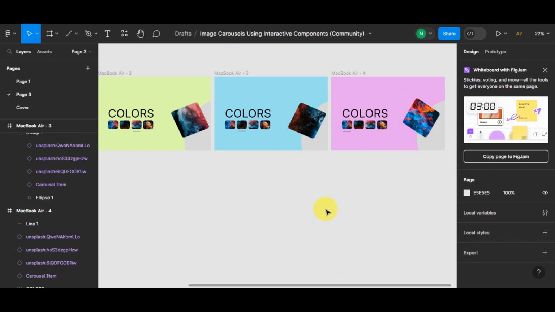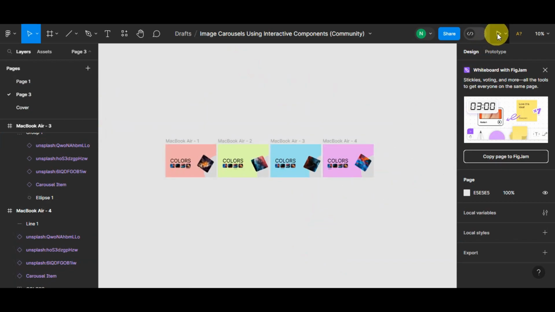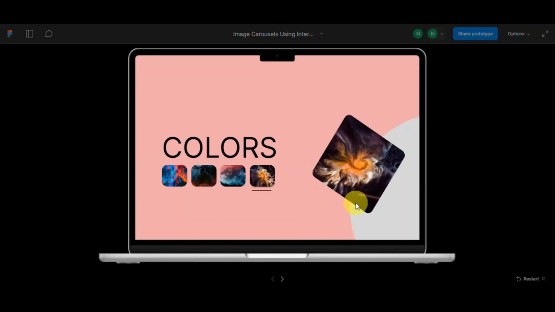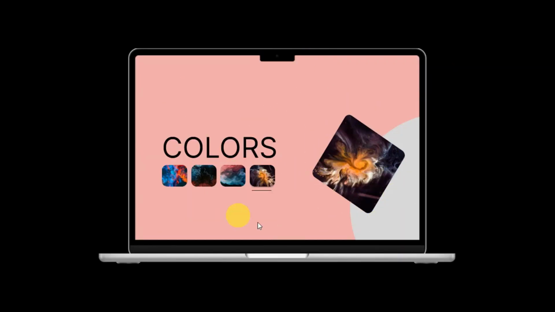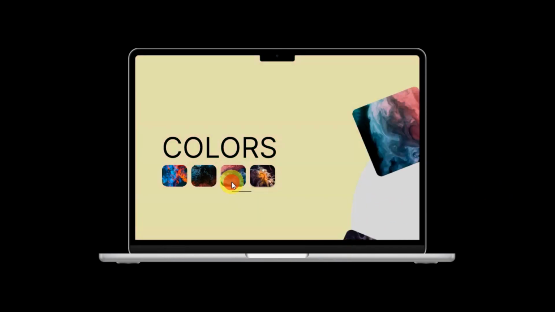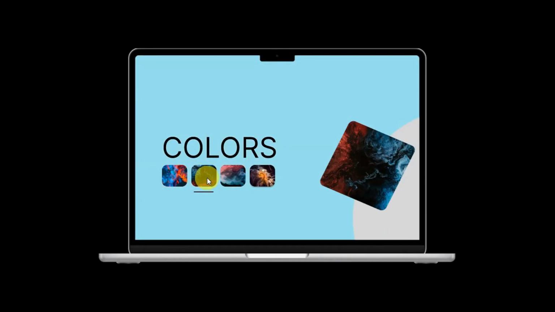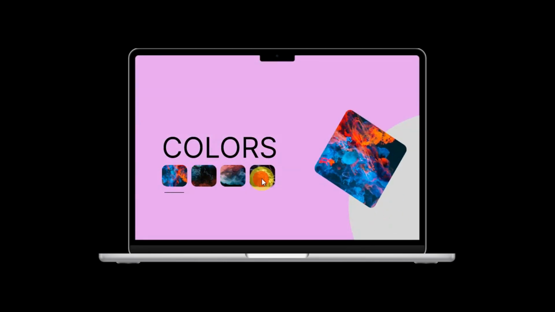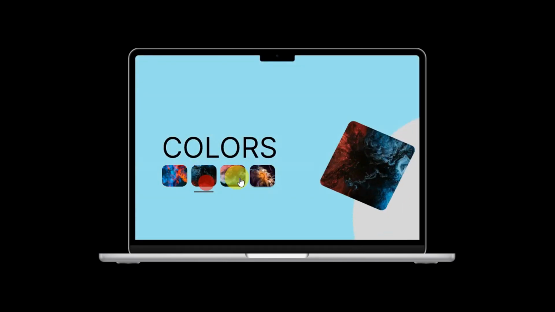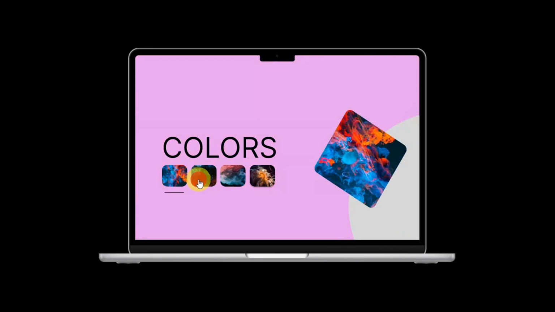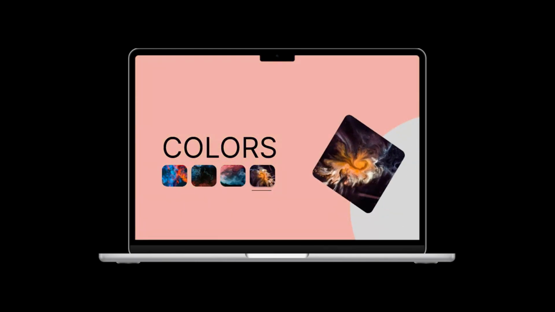Then right after, once everything is already set, you could do a quick preview here onto the upper part to show the progress. Now, as you can see, this is what it would look like. So we have a desktop also in here as a prototype, since this is our chosen frame. And if you click onto other options in here, as you can see, the carousel has twisted. Now if we go back in here, it would look like that, changing its color and also its preference. And that's just easy how to make a 3D carousel into Figma.